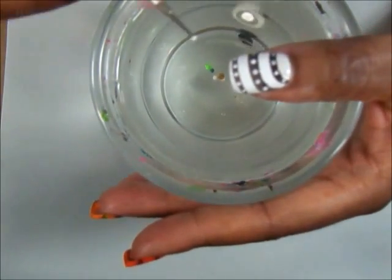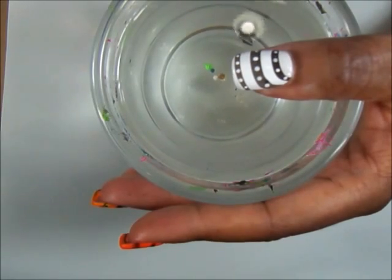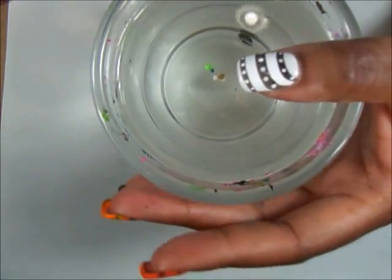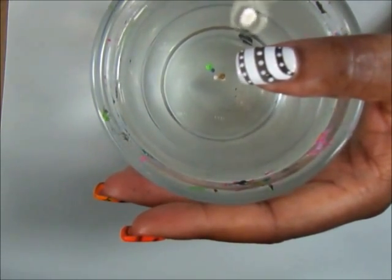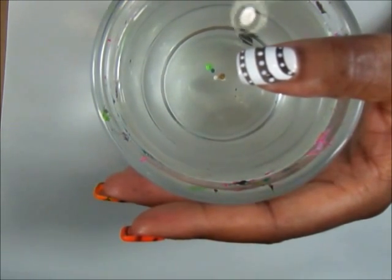Now, when making dots, just a tip, if you go lightly, the dot will be tiny. The more you press on it, the bigger the dot will get. So you can start out whichever way you'd like. I tend to sometimes start lighter because then I can add pressure to increase the size of my dot, depending on the look that I'm trying to create.